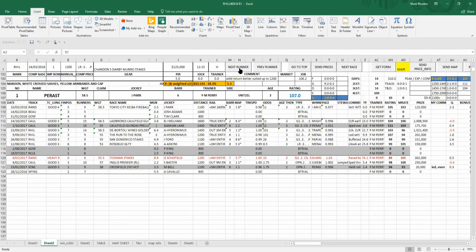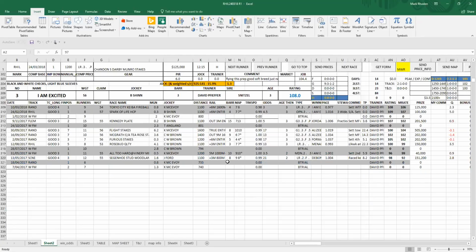The favourite was I'm Excited, who ended up winning. She only needed to do 104.4 to be competitive. And as you can see, her last two starts, she'd rated 109 and 108. So she was clearly right in this race. She'd won both races, so it's obvious in a sense. But that's how well in she appeared to be in this race. She had to be the favourite in this race.